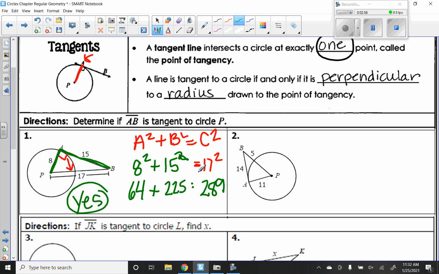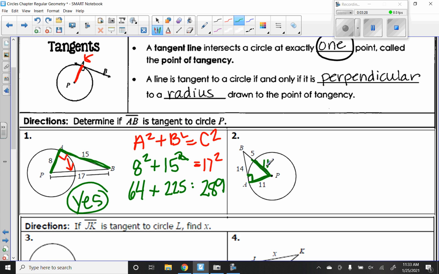All right, next problem. Our right angle is inside. We're going to test to see if that hypotenuse is, well, first of all, the hypotenuse is all of this. And I hope you recognize that the 5 is only identifying a portion of it. So how do I get this part? Well, this part you have to recognize as a radius. And this part is a radius. So those two pieces must be equal.